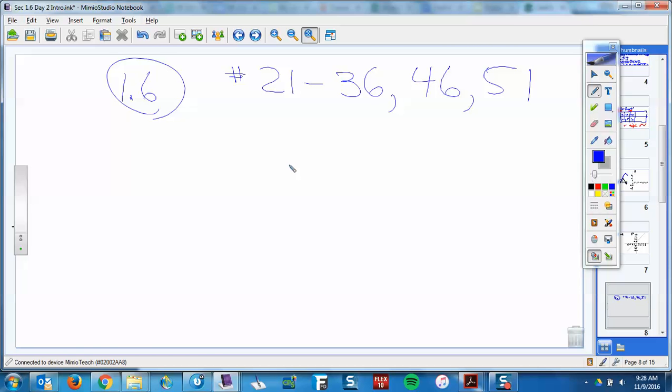Okay? And I don't know. I thought there was one other one. Yeah, they do give you an F prime graph on 36, and I think you have to, do you have to graph it? Maybe. Oh, it's 24, I think. Yeah, one of those they give you an F prime graph, and they want you to draw the F graph. So, all right. This one's a little longer. You're going to have to work a little harder on this side.